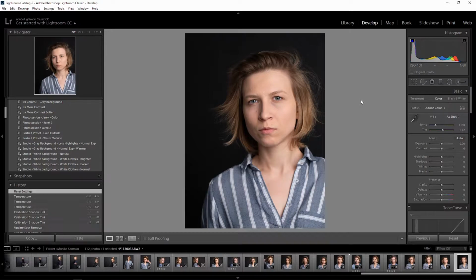Today I want to show you how I edit my portrait acting headshots, the ones which I do here in Poland. Basically, the most important thing which I want to show you is how to retouch the face so it will stay as natural as possible, and also you satisfy your clients, because for example women sometimes want to remove spots under their eyebrows or under the eyes. So I'll show you how to do that and make the picture great, your client happy, and basically everybody should be happy in that case.